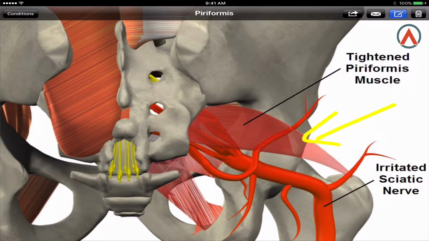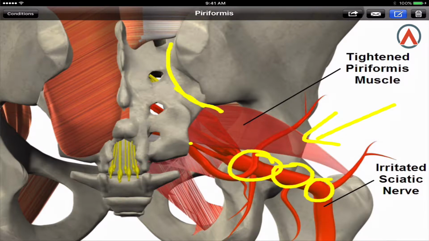And when it gets that tight, this nerve right here, the sciatic nerve, that passes through like a big cable right under that hip, under the piriformis and down the leg, it'll get irritated, impinged, and cause literally a pain in your butt. That can radiate clear to your toe if you have it like that.